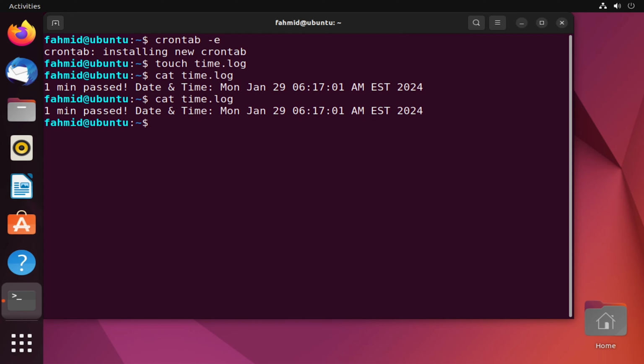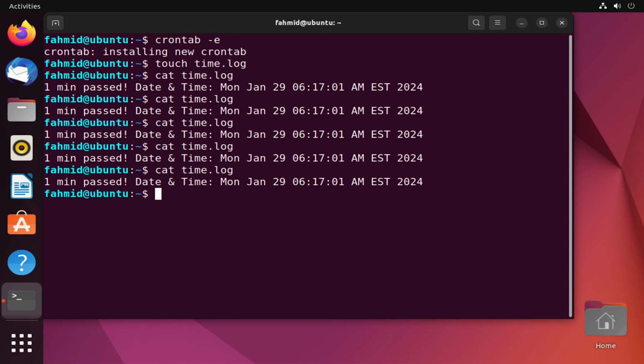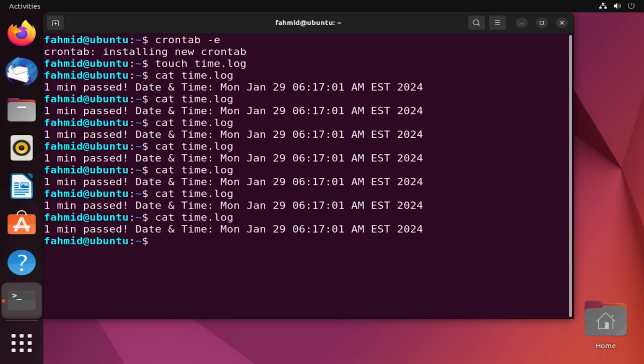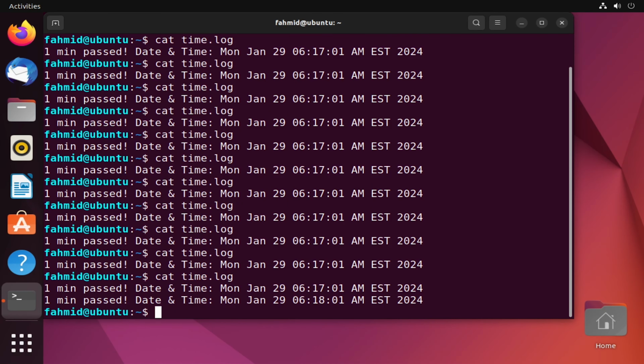Let me just wait for 1 minute. The output of this file will update. As you can see, a minute has passed and the output of this file is being updated at every minute.